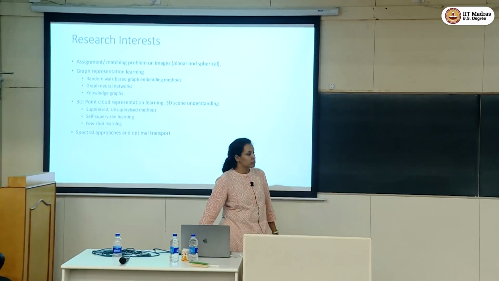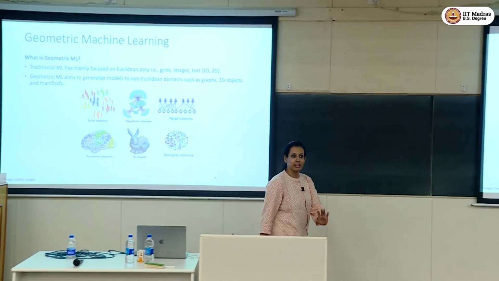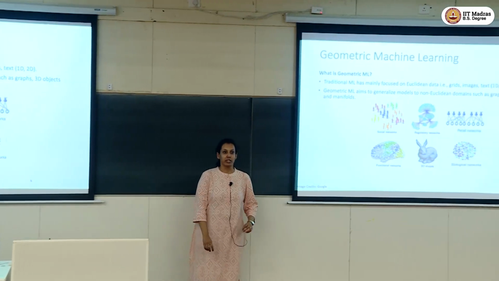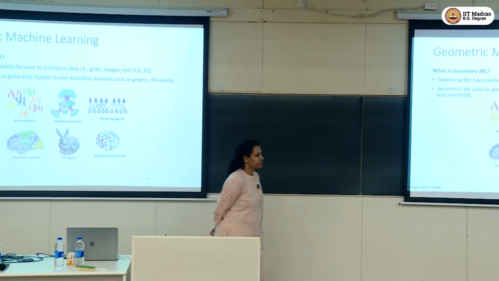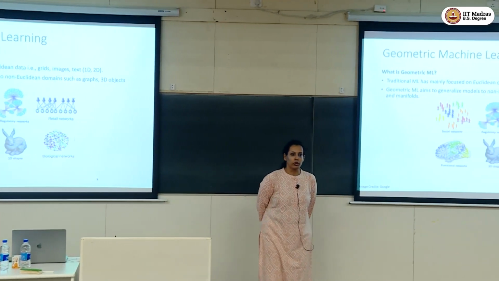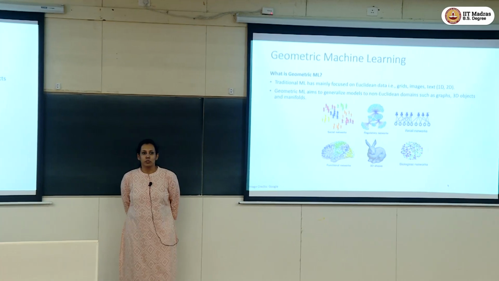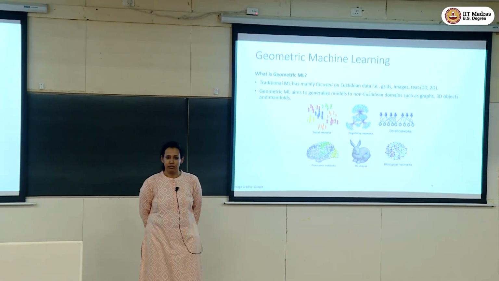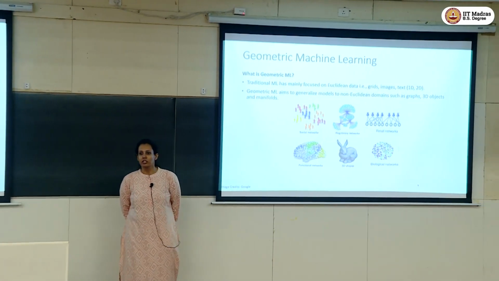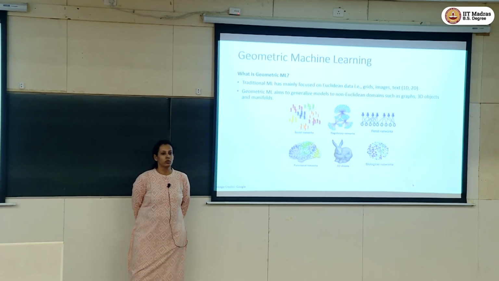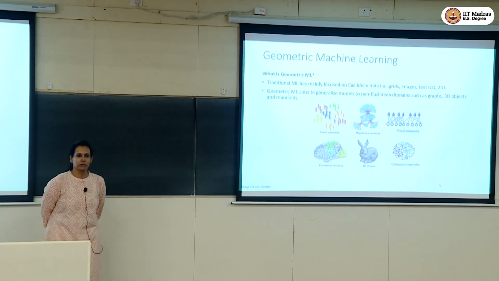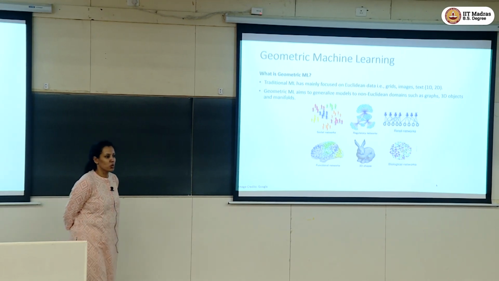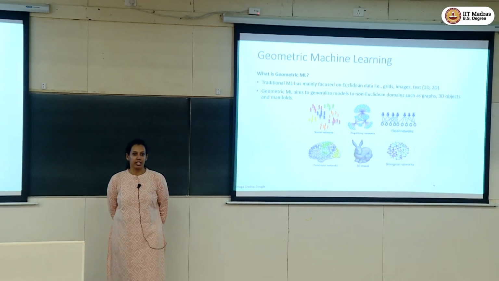I would want to start with general geometric machine learning, because the title says geometric deep learning. So what is geometric ML? You have studied ML, but what is geometric ML? So the idea is the ML or DL, what you have seen so far, is more working on images. You start with mostly images where you use CNNs, or you also use text, right? I'm sure all of you have been working on different problems, but whenever you ask someone to start with DL, at least I say just go with MNIST data, CIFAR data, and just do some CNN, right?